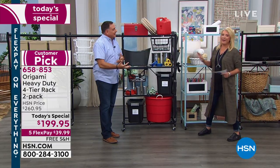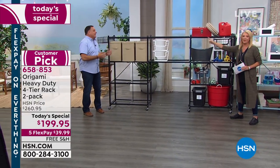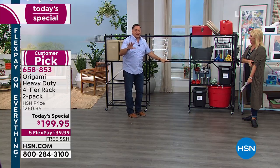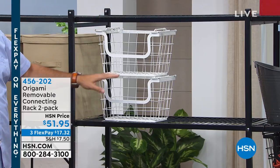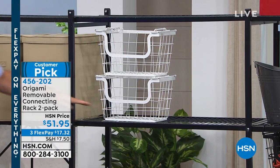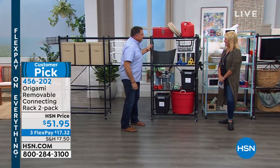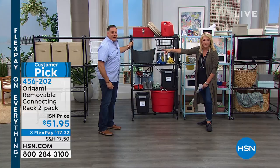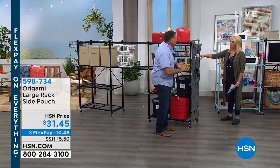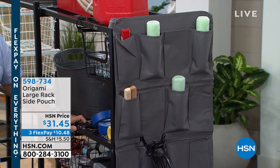With a couple of accessories, this is the magic you can make. Here's your Today's Special — these two. What happened in between? The connecting racks right here. You take the two racks and literally connect them one to another, so you're getting a nine-foot run on any shelf that has the connecting racks on it. Think about your garage finally being really organized. And look — he's moving the entire wall. Now on the side, we have the side pouch — you can get this as well, great for shoes, tools, craft supplies. Super, super limited on the side pouch.